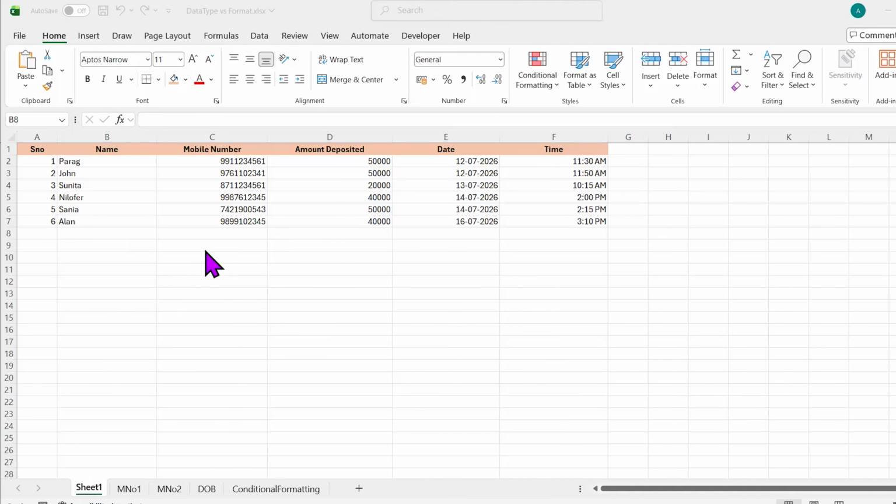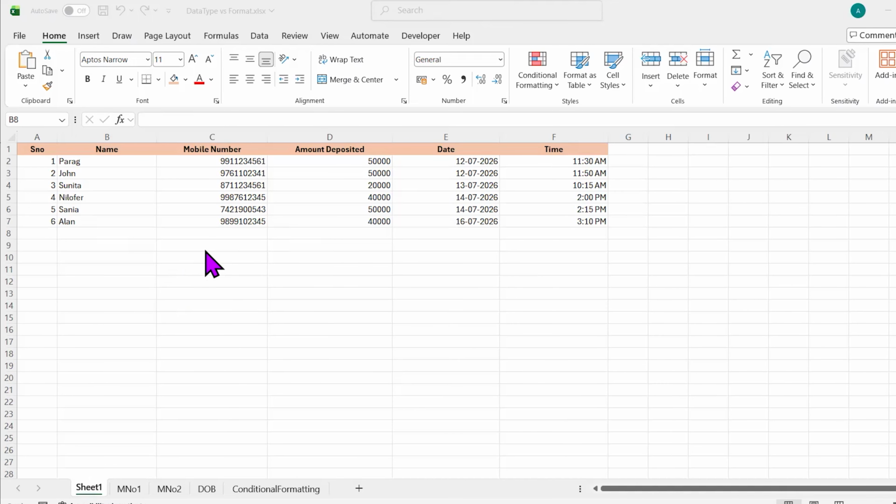So what we do here, after selecting the data, we can select a proper format from the number group. And there is a list of various formats, and we have a currency format also. So I can apply the currency format. By default, if you notice, the currency is displayed as Indian rupee. You may be wanting to display a different currency with this data. So you can go to more number formats.